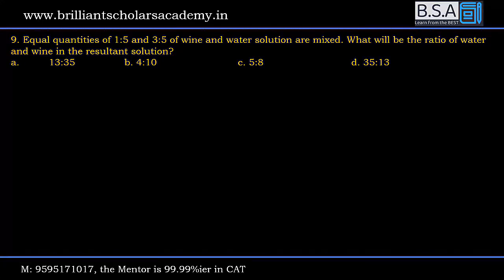Equal quantities, good, very good. Equal quantities of two mixtures are combined. So what will be the ratio of water to wine? While framing the question, if I call them mixture A and mixture B, you notice here, the first name is wine, the second name is water. Wine, water. To me, it appears that the liters are 6. To me, it appears the liters are 8.